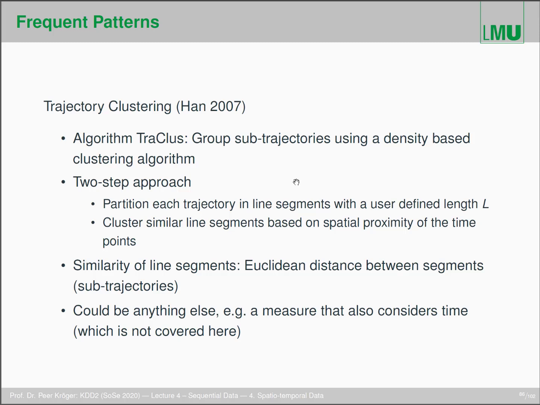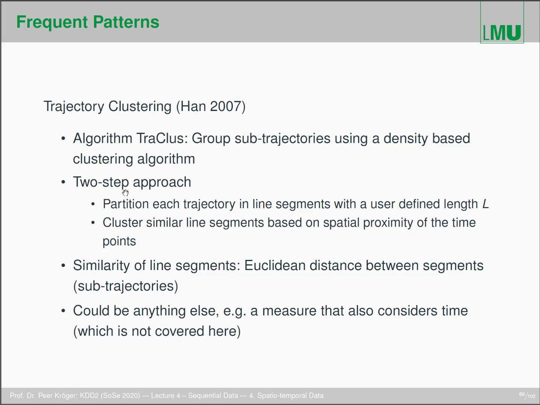Yeah, and then maybe one of the real hot topics still is trajectory clustering. So the pioneering approach is from 2007 here. The idea is to cluster trajectories, group trajectories. And in 2007 here, the so-called TRACLUS trajectory clustering algorithm has been proposed that aims at grouping sub-trajectories using a density-based clustering approach. So the approach is very similar, exactly similar actually, to DBSCAN.